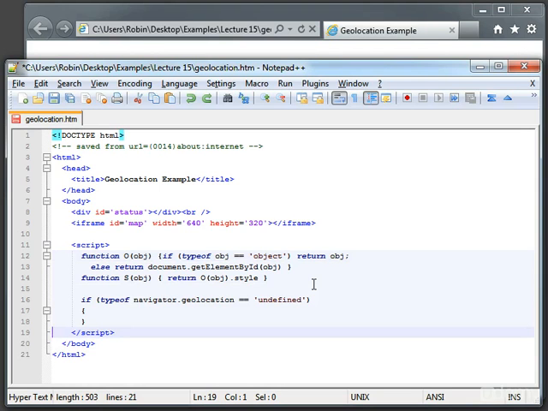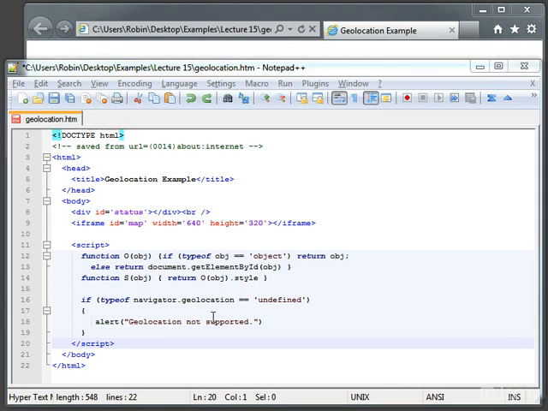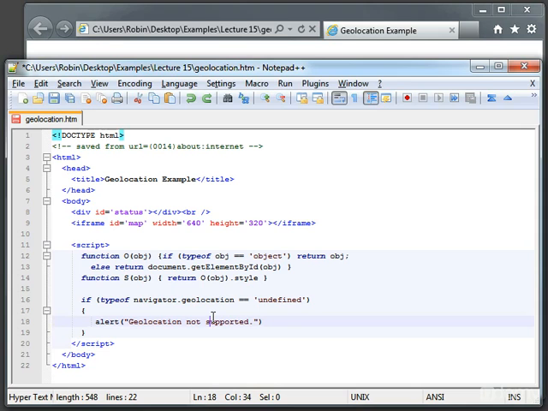The first thing you need to do is ask a browser whether it supports geolocation, and what you do is check whether the geolocation property of the navigator object is defined or not. If the type of navigator.geolocation equals undefined, that means it doesn't exist, and so geolocation is not supported. In that instance you need to handle that. You could display an alert, or you could just not do anything, or you could try to perform another kind of geolocation, perhaps based on looking up their IP address and seeing what that correlates to. Anyway, let's look at what happens if it is supported.